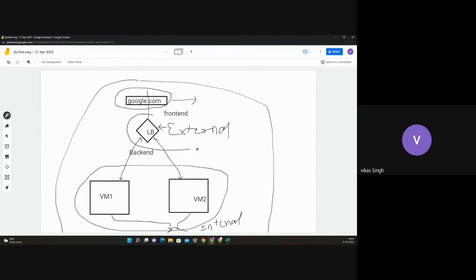So load balancer configuration is pretty much complicated. Not that complicated if you understand it, but yes, you have to understand the logic of how we are configuring it. Or if not, at least if you understand what is front end, back end, and how to create other things, we'll be able to do this. So now we have set up the basic ground, what is a load balancer. At least we have seen two types of load balancer here, right? Internal also has a different type of load balancer, external also has a different type of load balancer. We'll go through it.